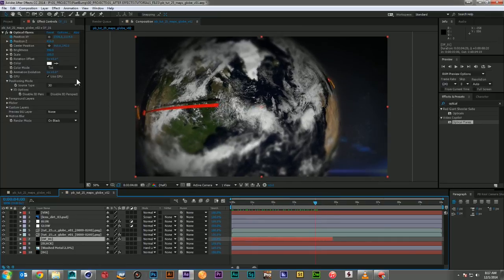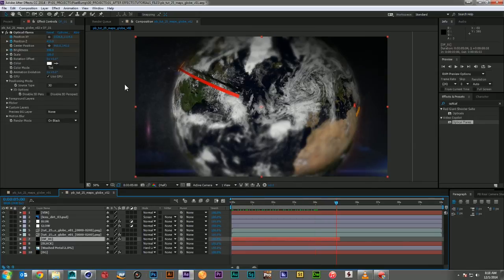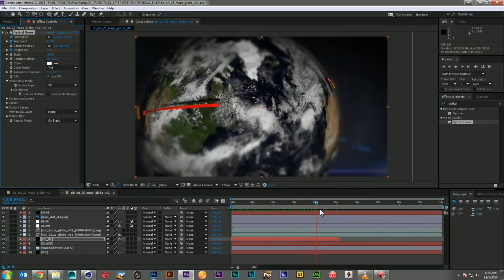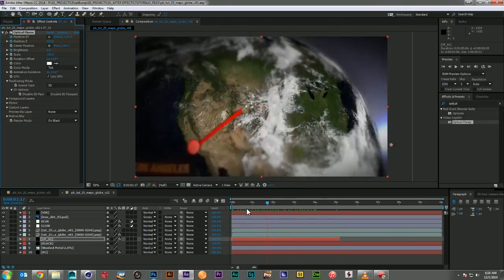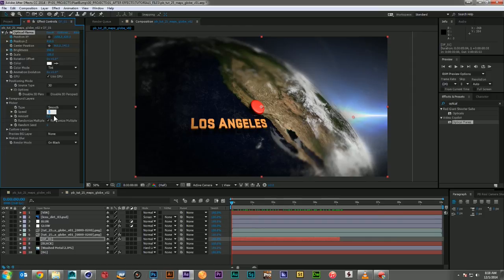And maybe from here out to about here, we'll just drop its brightness all the way off. There we go. And let's add a little flicker to it, say about speed of 50 and an amount of about 20.